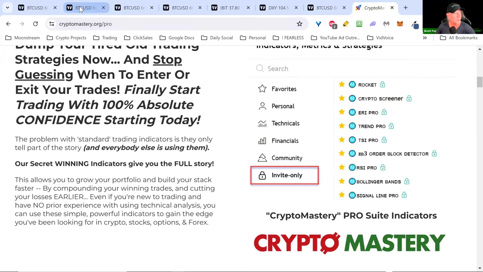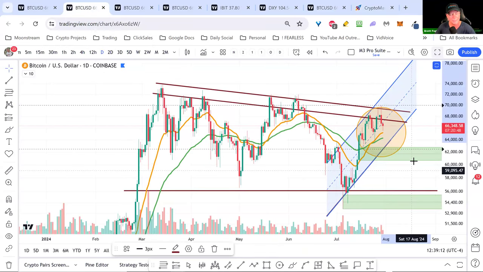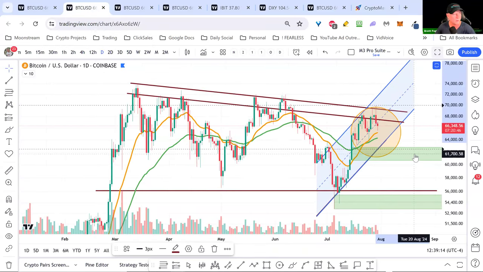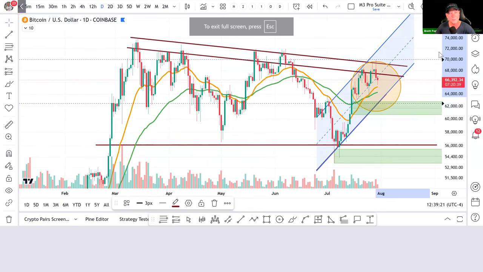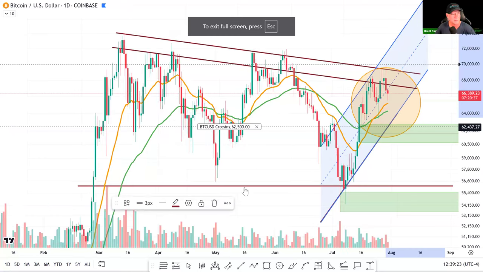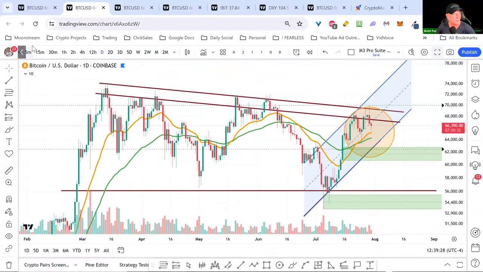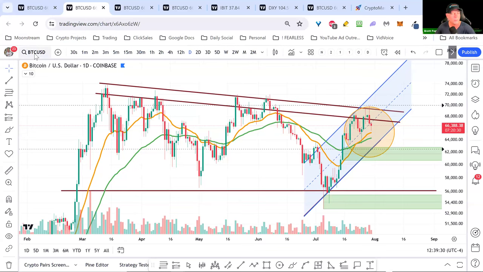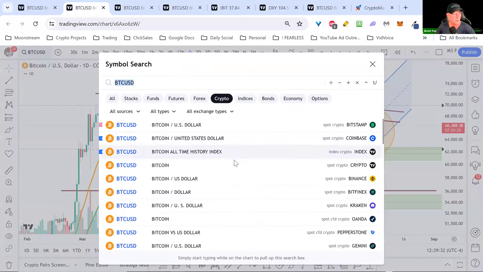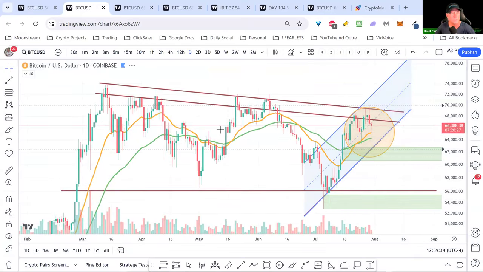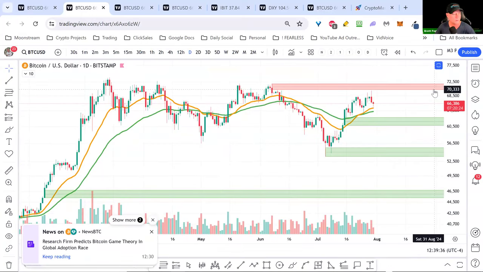So let me jump back over to this. The order block detector. So we see this right down in here on the daily. Now you notice that the sell blocks have disappeared, you guys. Well, have they? Here's a tip. I was on a coaching call yesterday with one of our students, and he was asking about that. And so what I suggest that you always do is check other exchanges. Don't just go to Coinbase, because if we go over to, say, Bitstamp, look, there they are. There's still serious sell pressure right up in here.